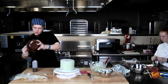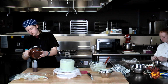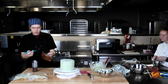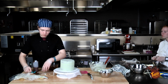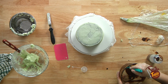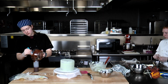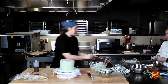So when making your ganache, you want to heat up your cream, and we've got chocolate going down the side. Heat up your cream till it is warm, and then place it into the same bowl as your chocolate chips. Once your heavy cream is heated up, cover it tightly with cling film so you're trapping in that heat. And then let it sit for a few minutes.